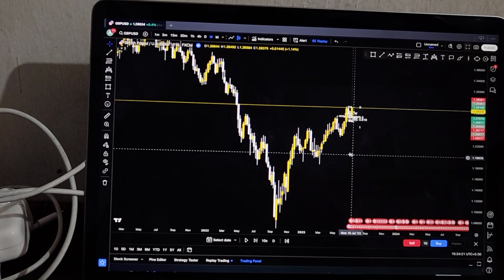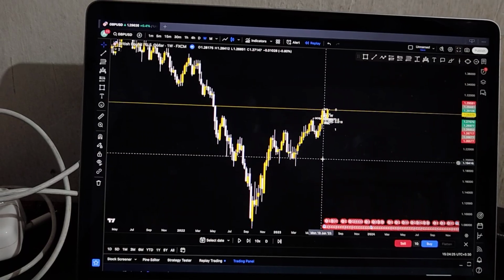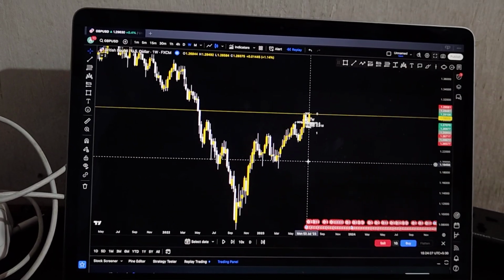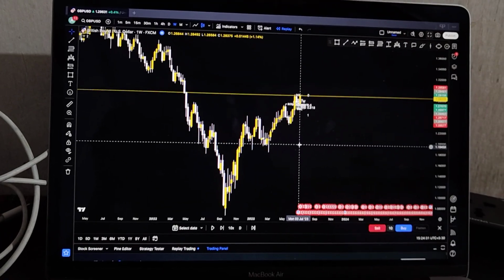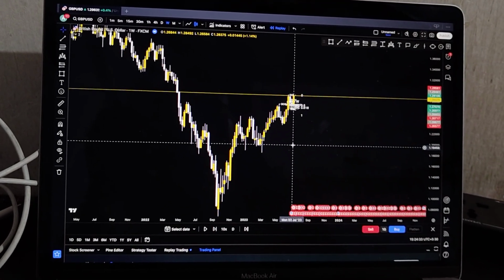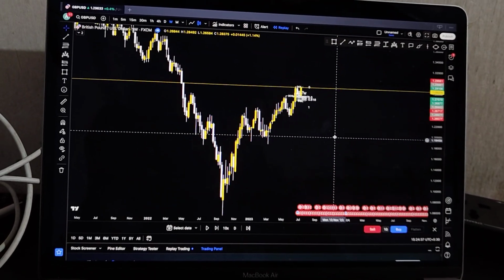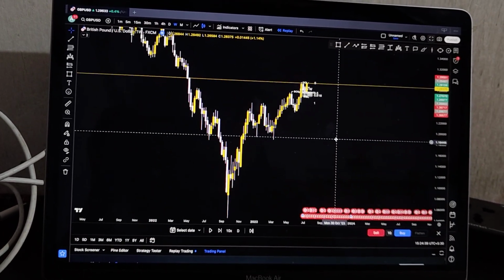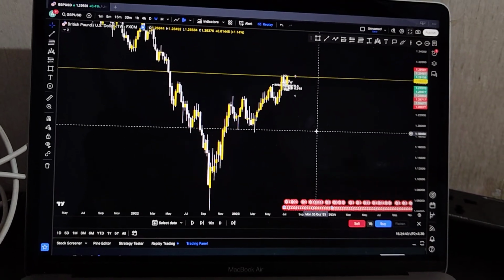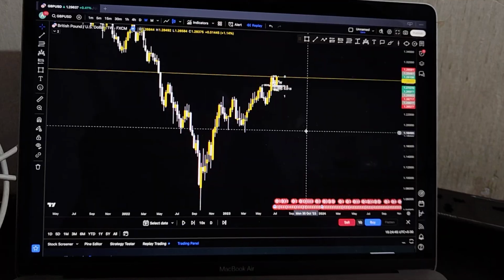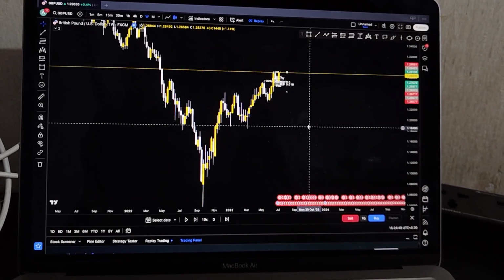Hello guys, we are back testing GBP USD. Now I have changed my strategy. Before I was trading the LXG set and forget strategy, right? So now I am trading an entry model that is based on the Asian range. Whatever the Asian session does, according to that, we decide what we want to do with higher time frame bias.